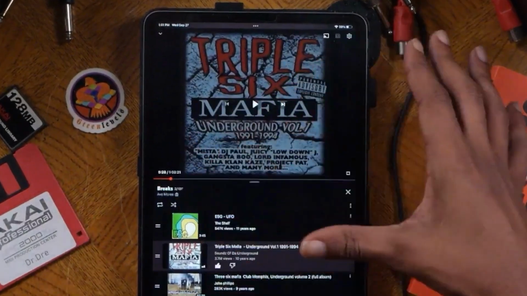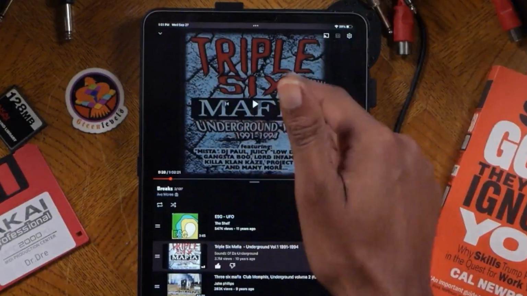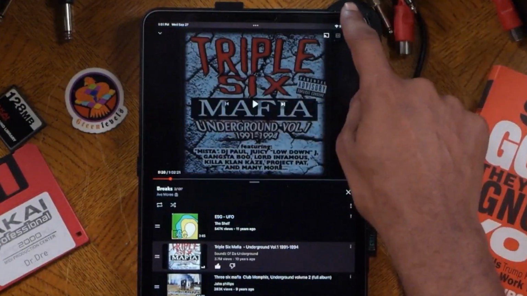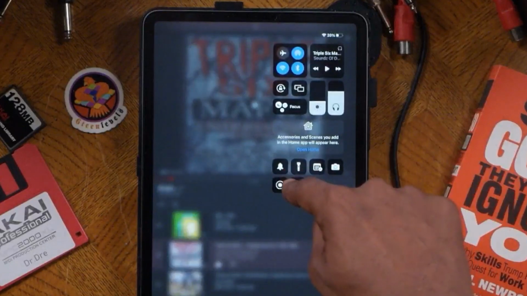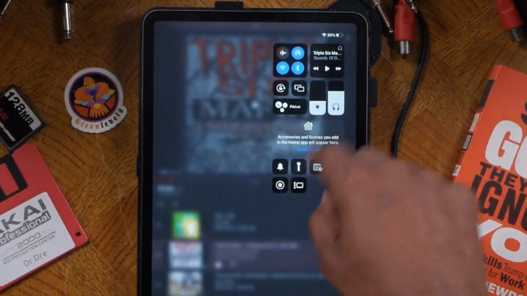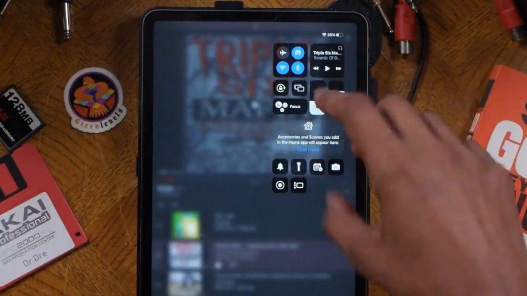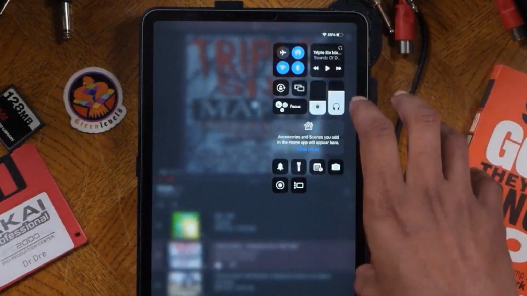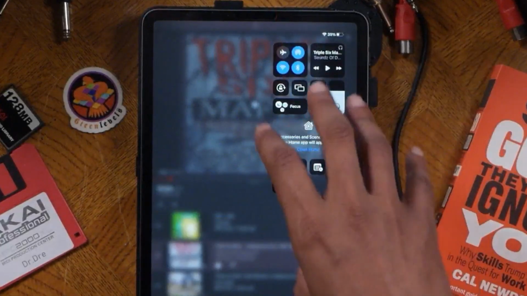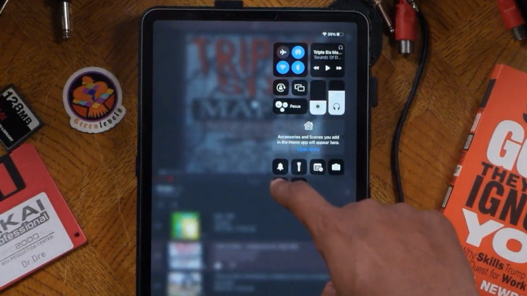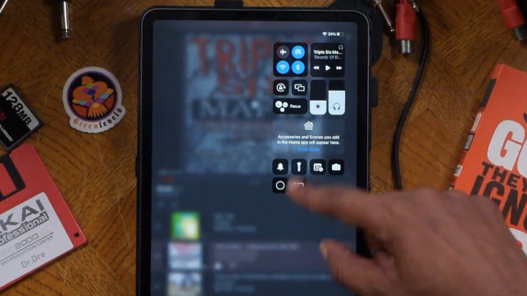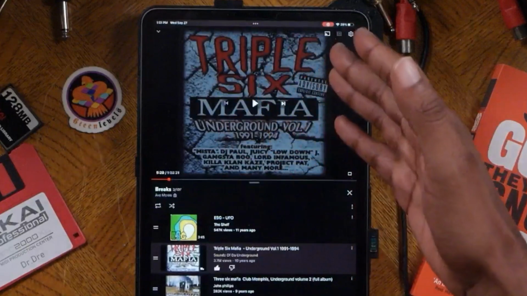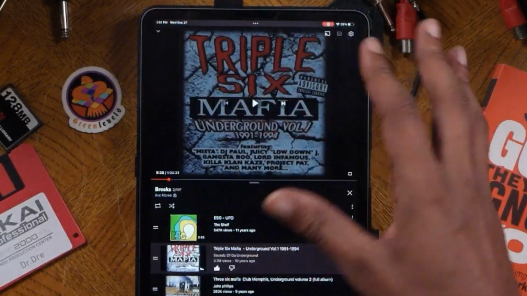Just pull up YouTube, and the first thing you should do is go over here to screen record, and then you will screen record what's on the screen. Once you screen record that, you can bring it inside of the Koala app. So you just hit screen record right here, and then you'll record the stuff, which I'm not going to play right now because I don't want to get a copyright claim.